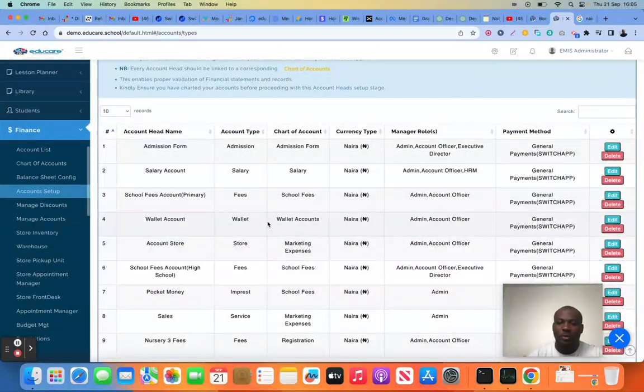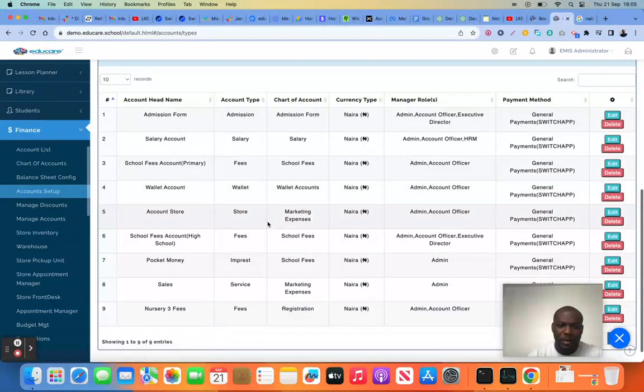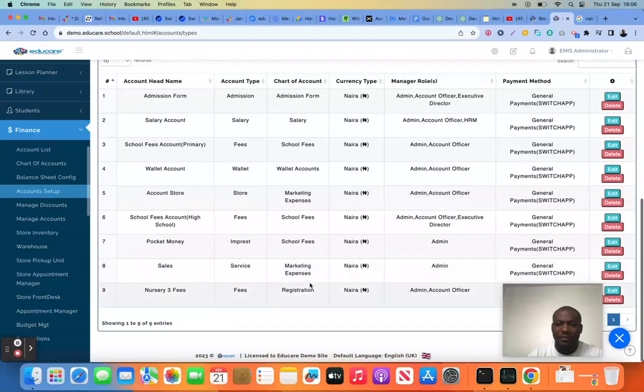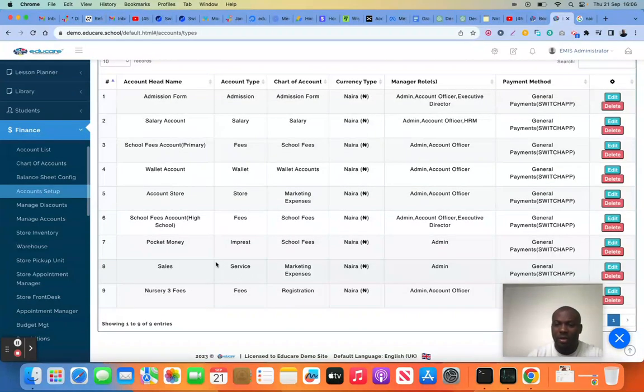So you can create multiple fee types. You can create multiple salary types. It just all depends on you. You can see sales. Sales and services are the ones you use under sales and invoices. So that sales and invoice is definitely what you are going to use more for transactions that are not school fees types. Let's say someone is trying to book your school hall or your school field.